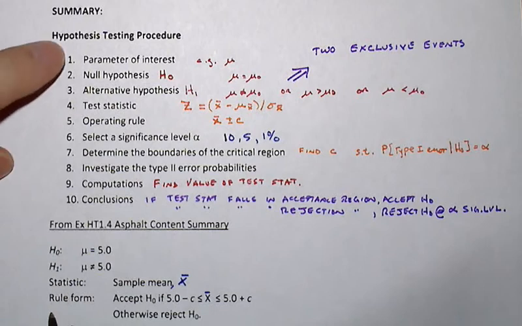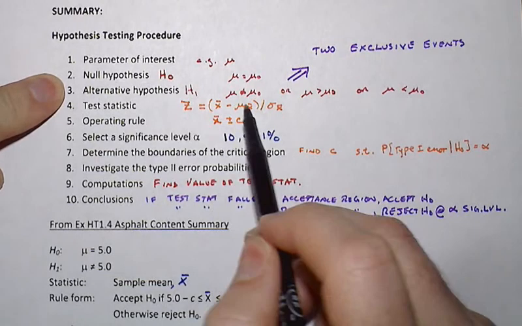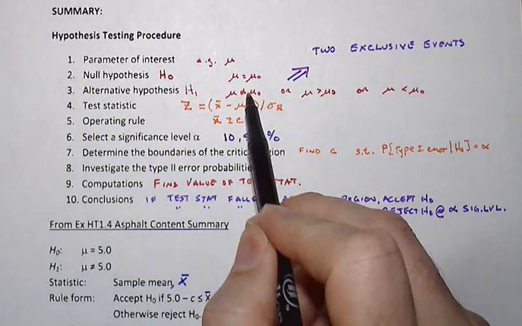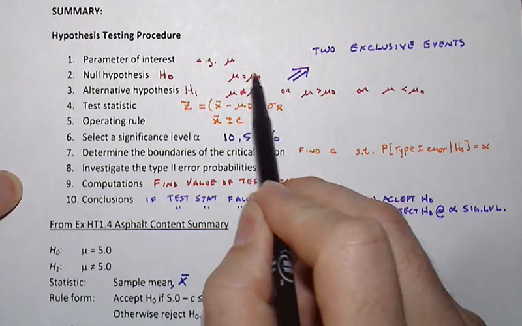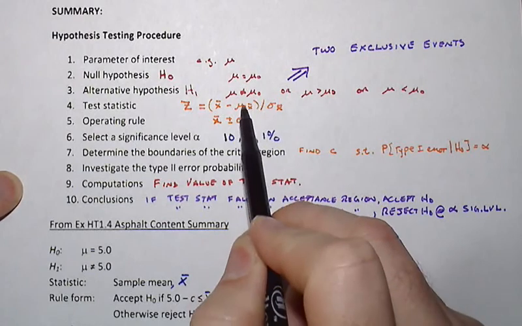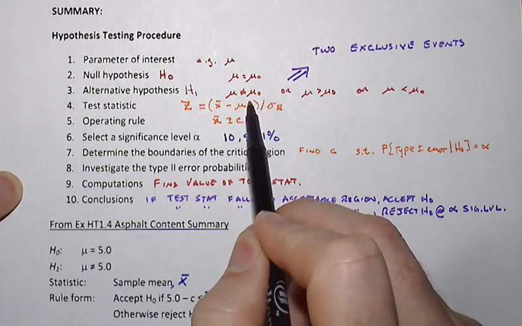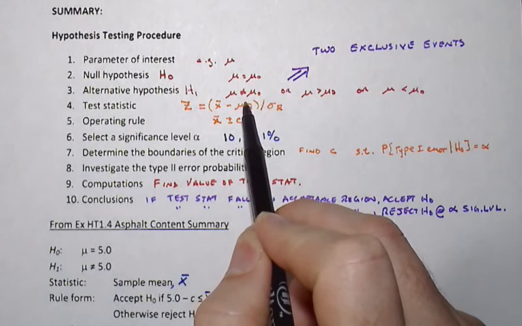And of course, that first thing, and sometimes this is not as easy as it might seem, is just to identify the parameter of interest and define the null hypothesis and alternative hypotheses. That's, of course, a crucial step. When we're doing these for the mean, usually our null hypothesis is about the true mean equaling some particular value, and the alternative hypothesis form is going to depend upon whether we're interested in a two-sided thing or whether we have particular interest on one side or the other.